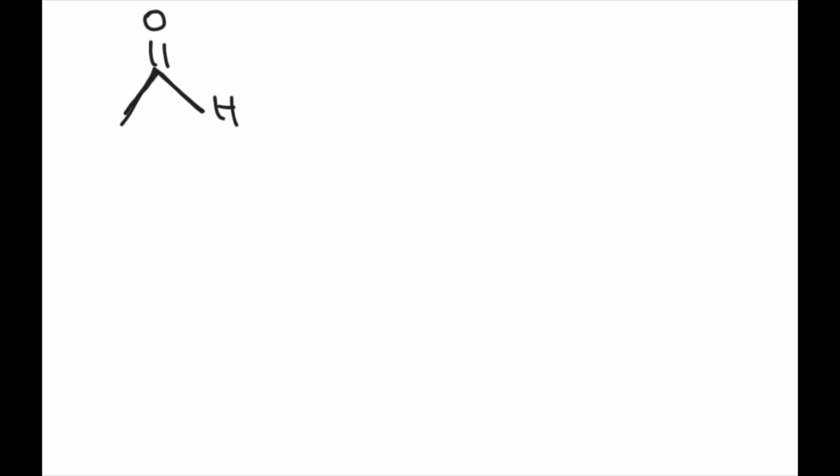To name it, we have a 2-carbon chain, so this is ethane. We get rid of the E and we put Al, so this would be ethanal in this case. If it is highest priority, the name of the alkane chain will always have Al. So if we have a ketone or an alcohol, triple bond, double bond, alkyl halide, or any methyl substituents or alkyl substituents, it'll always be named Al for the aldehyde.